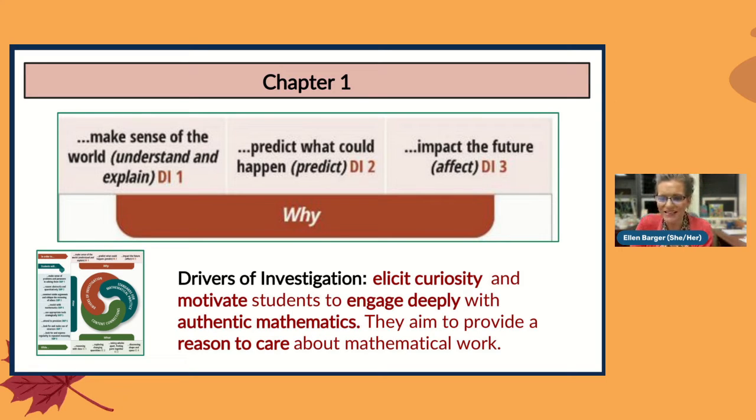And I think what's so exciting about this is that we don't always stop and start with our why. Why do we learn mathematics? Why do we ask students to do mathematics? It's so that they can make sense of the world, so they can understand and explain. Why do we ask students to do mathematics? So they can predict what's going to happen. Why do we ask? So that they can impact the future. Understand and explain, predict, affect.